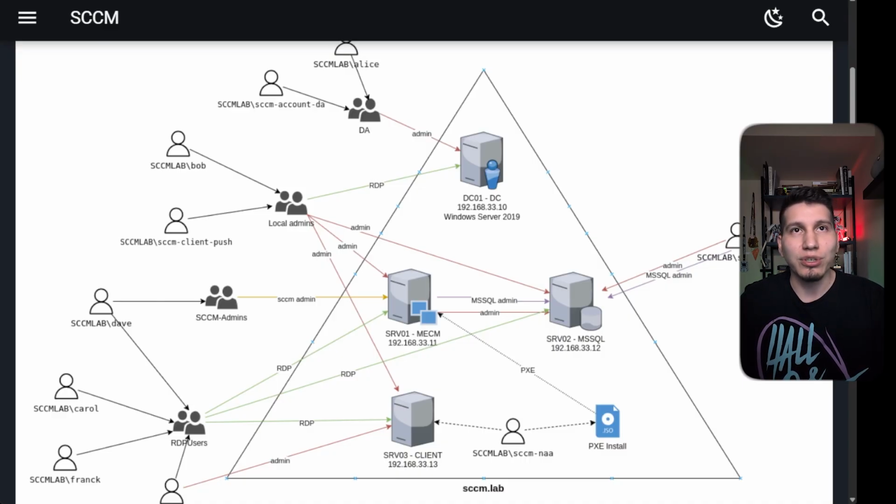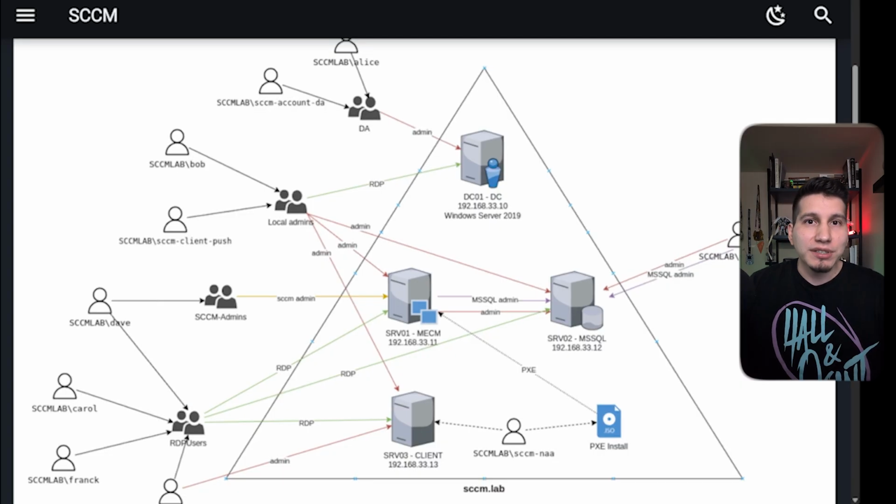Like if I coerce MSSQL against MECM, I'll notice that it doesn't have admin access, so I'll try vice versa, and I'll notice that I do have admin access. And in real environments, if I see maybe 10 SCCM servers, I might only find 1 or 2 that have SMB signing set to false, just because that's a pretty well-known misconfiguration. So let's get into actually performing this attack.